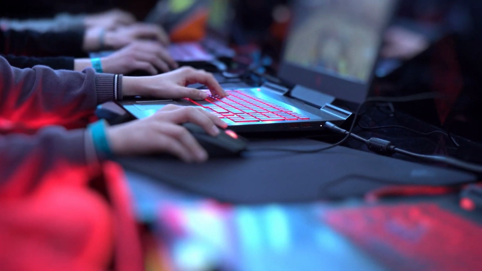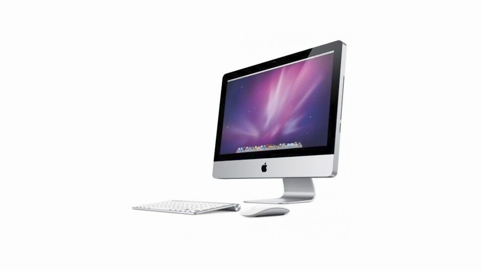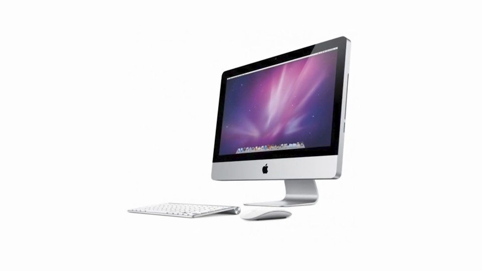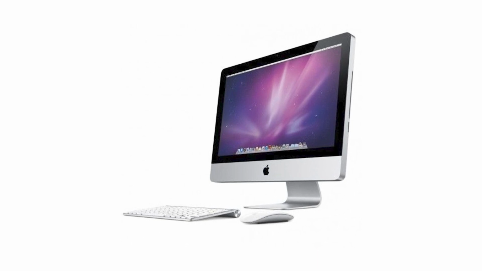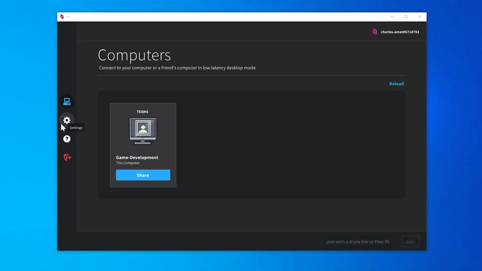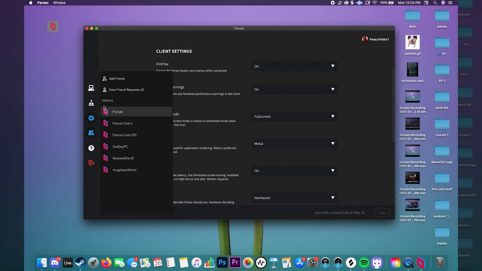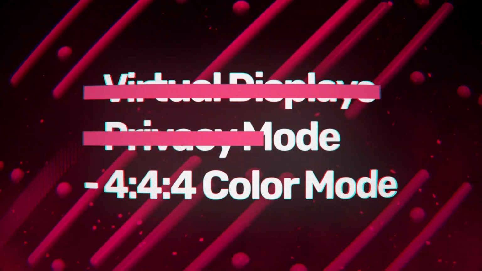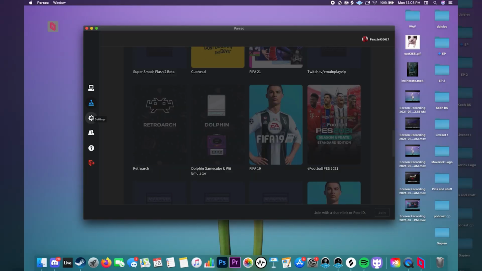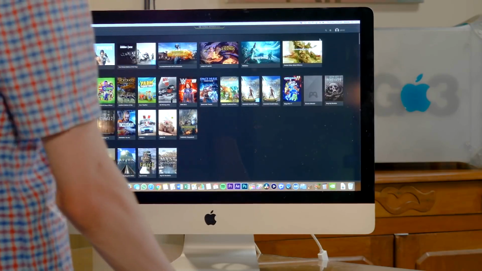But before we get too ahead of ourselves, we do have to let you know there are some limitations. For instance, you won't be able to pull out an old 2010 iMac and expect it to host with ease. And since Mac hosting is so new to Parsec, not every sweet little detail and feature that Windows hosting has will come right away. This includes no virtual displays, no privacy mode, and no 444 color mode. We're thinking of this as an early alpha, available to everyone. We know everyone's clamoring for an experience totally equal to Windows, but hey, we gotta start somewhere.